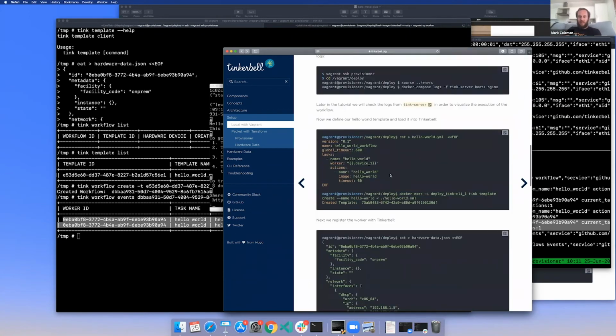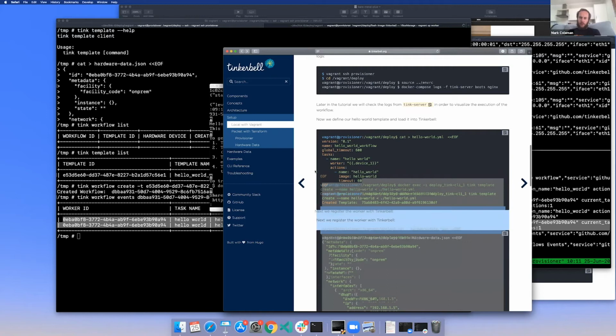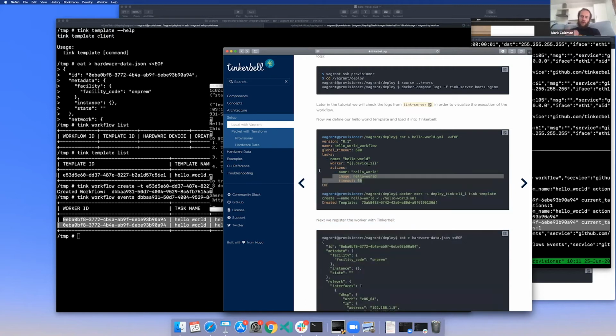So in this case, it would be Hello World, but as Alex alluded to, what you could do, and I know there are a few people in the community that have gone and done this, is you could do a bunch of other commands after that, such as wiping the disk, partitioning, et cetera. So I think that's an important distinction.